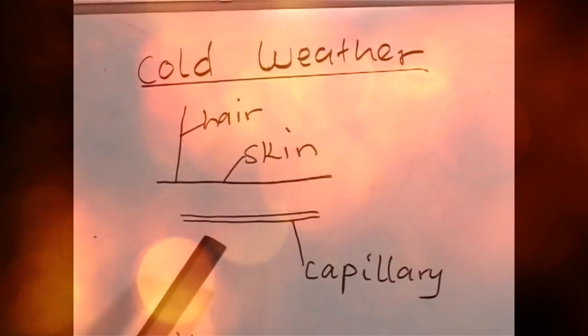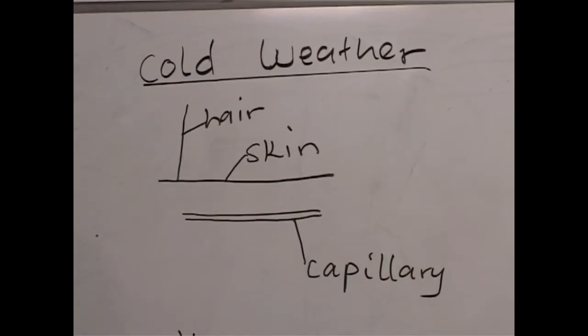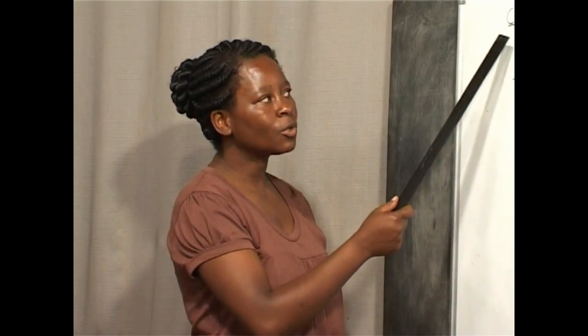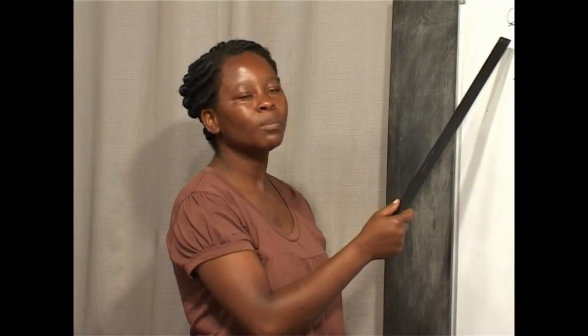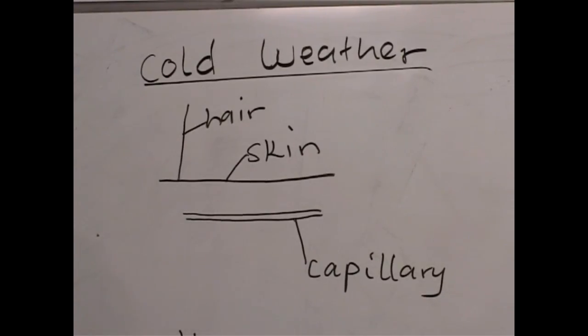When the weather is cold, your body requires heat so that the temperature can be maintained constant. We know that maintenance of temperature is important. The round figure which we give for normal body temperature is 37 degrees Celsius. So it shouldn't be fluctuating, it shouldn't be very low, it shouldn't be very high. To do this, your body shouldn't lose heat easily. It has to retain the heat so that the temperature can be maintained at 37 degrees Celsius.